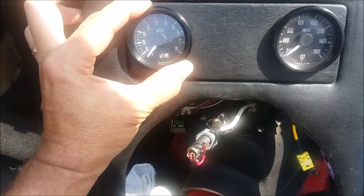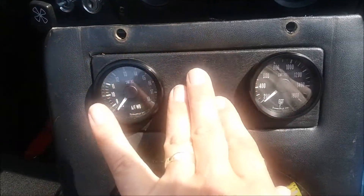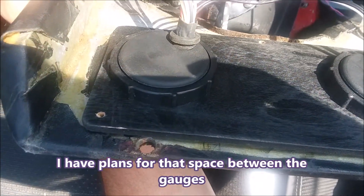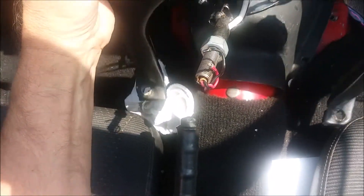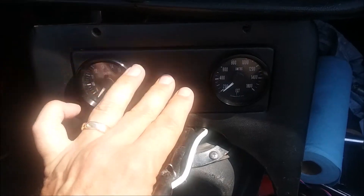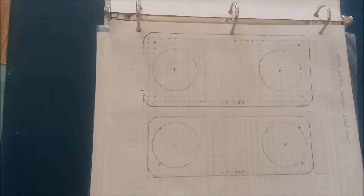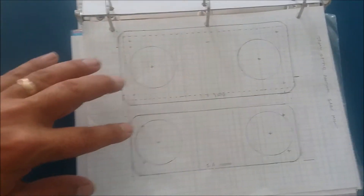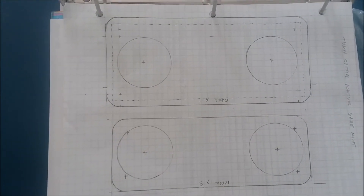I chose to mount mine in the center support bracket. There's an interior faceplate mounted through, and if you look at the back, there is an exterior faceplate. The only thing that holds those together and sandwiches it together are the rings on the gauges. I drilled some holes back there to connect them together, but I realized the rings on the faceplate would be enough to squeeze this together. That's how I did it - it came out rather well. Here's the template I made for that - here's the front piece and here's the back piece. This is to scale, so if you want to count the blocks, you can see exactly how that was made.